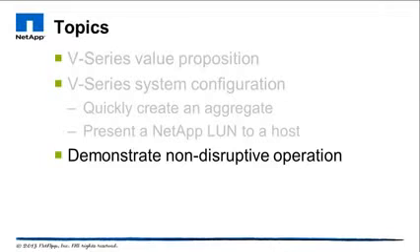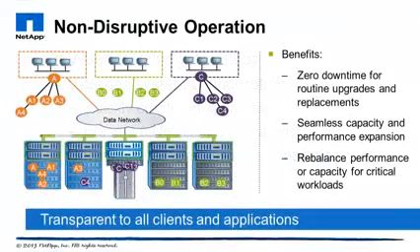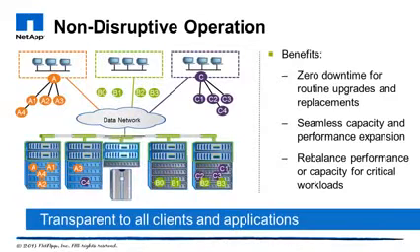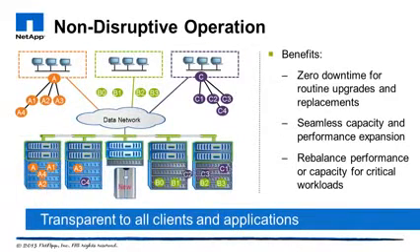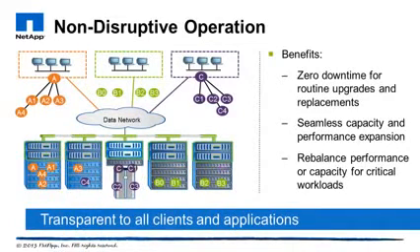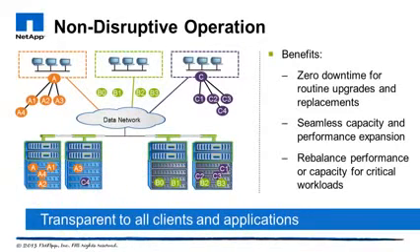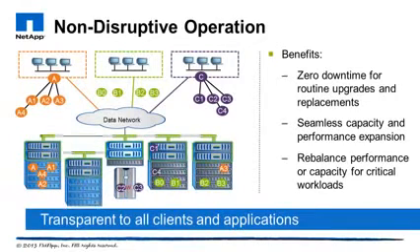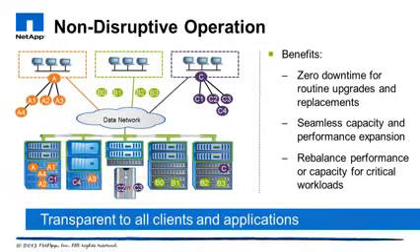Now that we have mapped third-party storage to the V-Series, and presented a NetApp LUN, let's demonstrate a non-disruptive use case. This is an overview of non-disruptive operation. As you can see, the benefits include zero downtime for routine upgrades and replacements, seamless capacity and performance expansion, and rebalance performance or capacity for critical workloads. In addition, non-disruptive operation is transparent to all clients and applications.